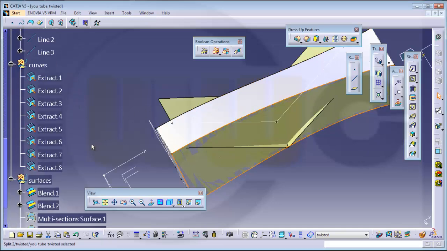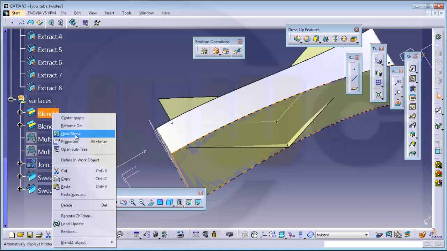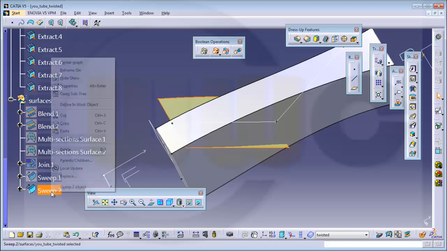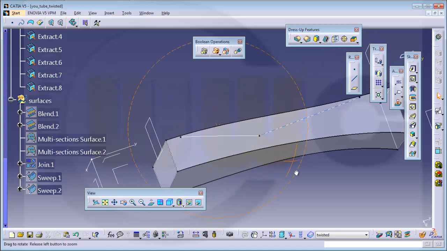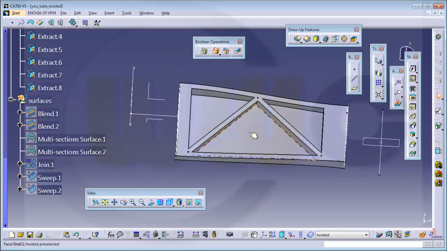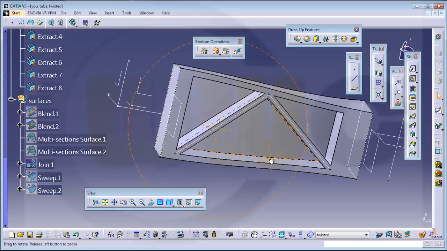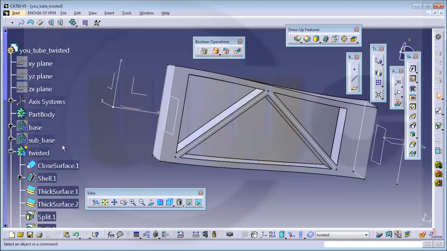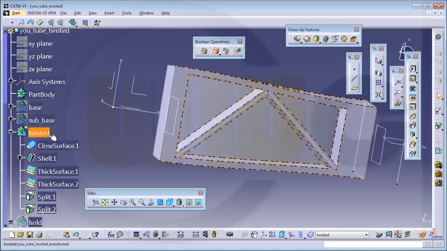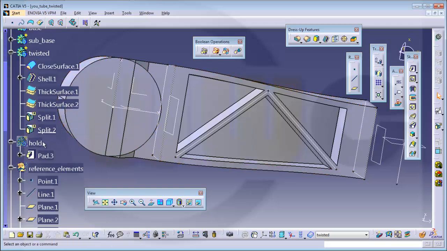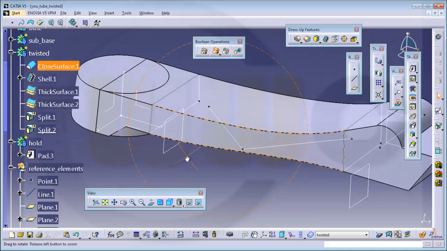Now I could hide those blends and the sweeps. Oh, that looks pretty good. Let's show all bodies. Okay.